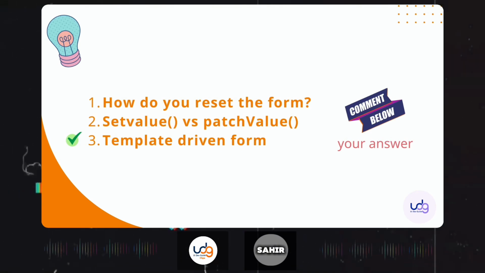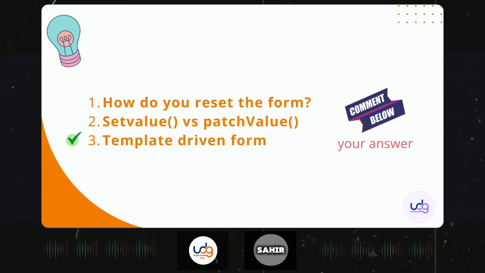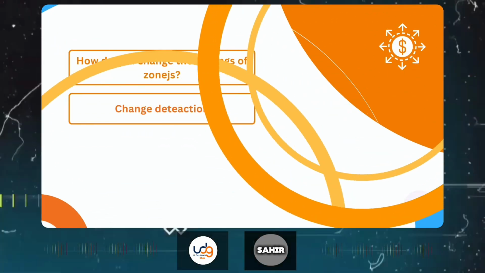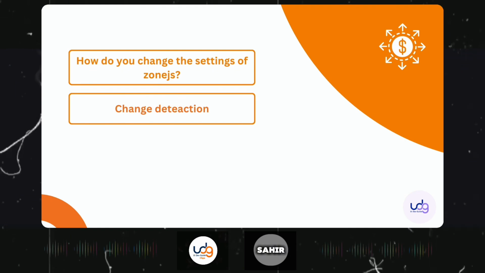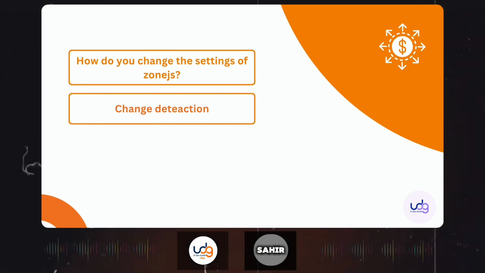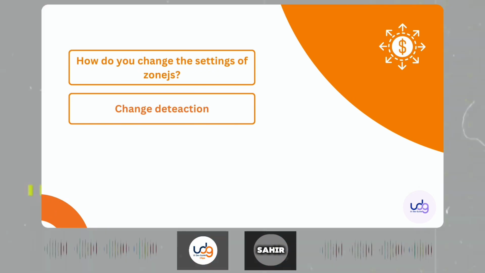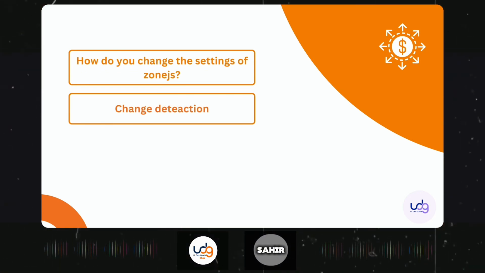Okay, so we'll move to the next section now. Have you heard about zone.js in Angular? Zone.js, I heard it is for asynchronous programming, but I am not very familiar with it. That it is useful for the asynchronous and for the data binding. So, what is change detection in Angular?